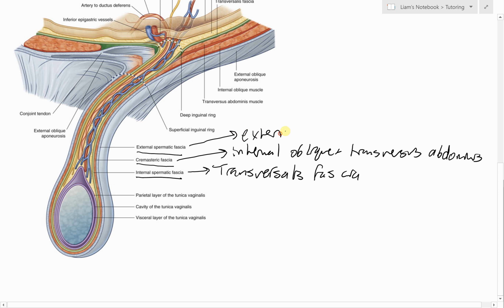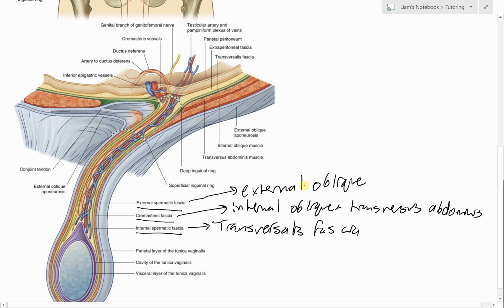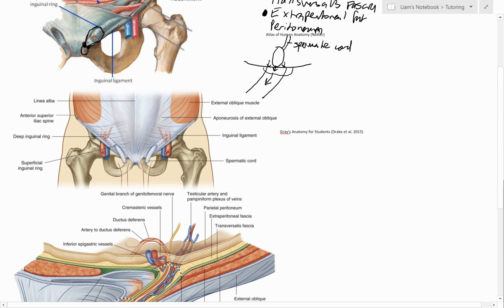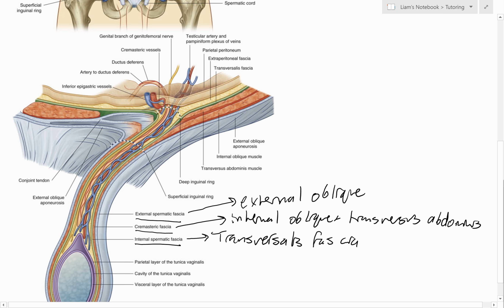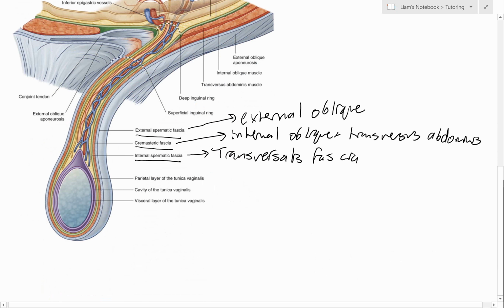Right? So you can see here, external oblique as a muscle ends up here, and then here it's the ligament, and here it's all tendon. There's no real muscle fiber there. So it doesn't actually constrict, it doesn't do anything like that. It's basically just fascia, just that connective tissue structure. So that's not involved in the cremasteric reflex.